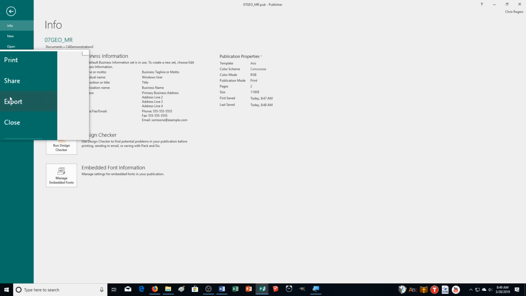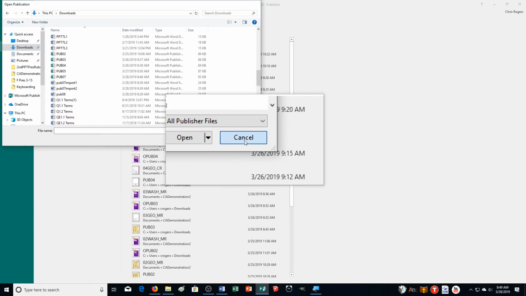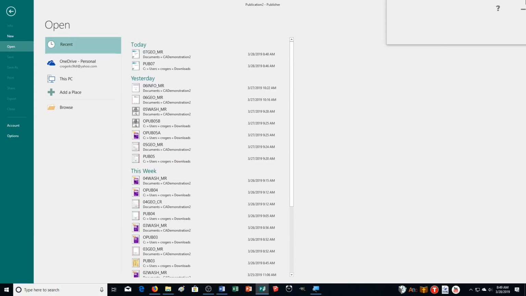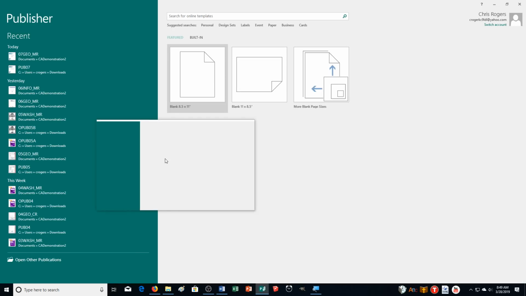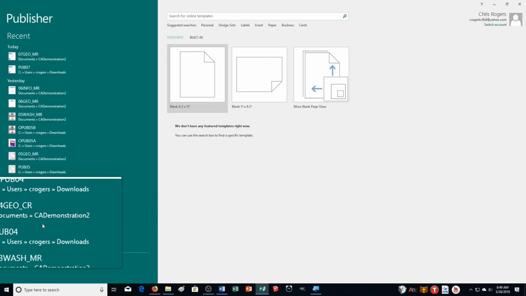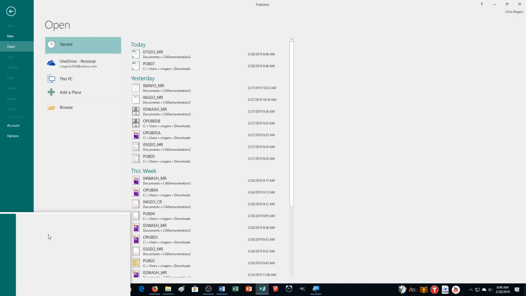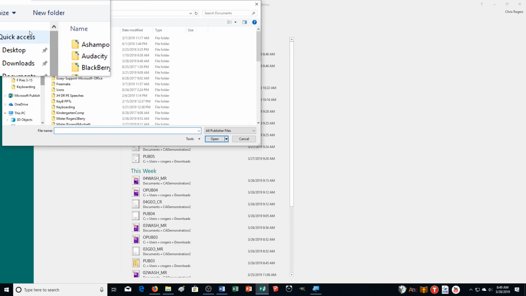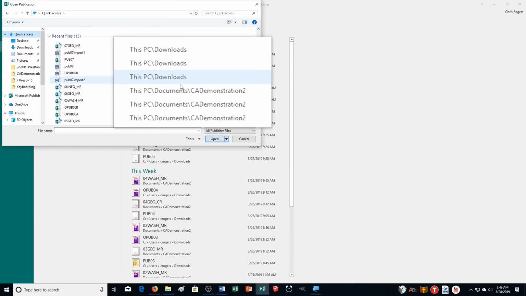I'm going to click File, Close, and then next thing we need to do is we need to open the file pub07 import 2 in Publisher. Now when I open up Publisher just straight from the get-go, you can see here it lists recent documents. That's not going to appear here when you do it. You have to choose Open Other Publications down here in the bottom left corner, and then of course Browse, and go to the file. So I'm going to go up here to Quick Access again. It's showing me my files and downloads. That's why it's just a quicker option here.